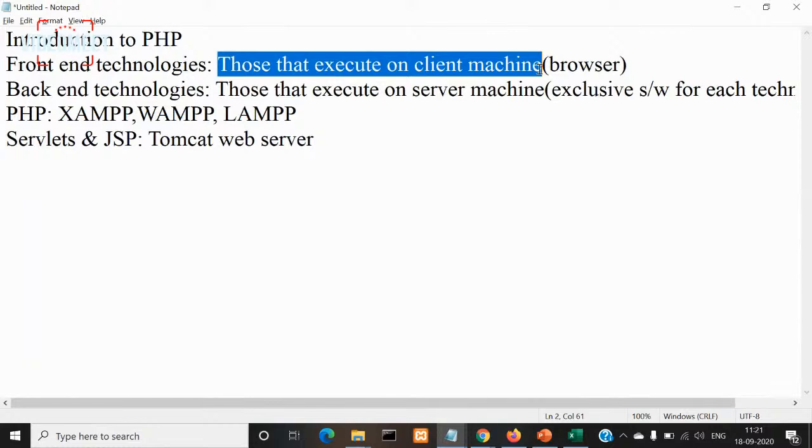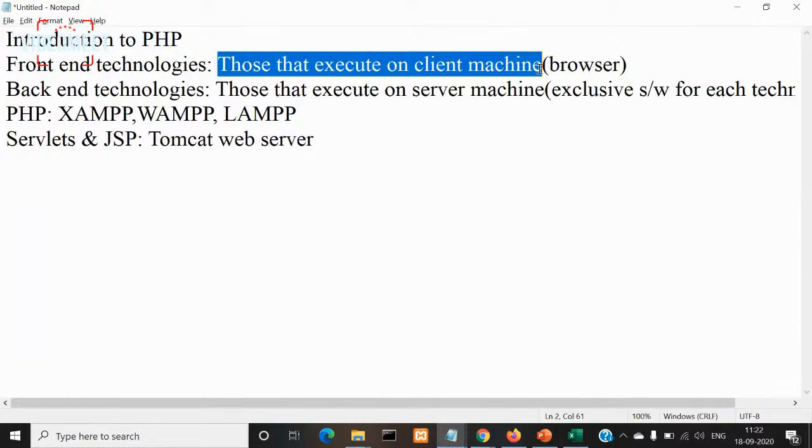So the backend includes the server along with the database and the programming technology, that is the server-side language technologies and their corresponding software. That together will form a backend. So for any web application, there will be front end and back end. Sometimes in some application scenarios, you will have some middleware.